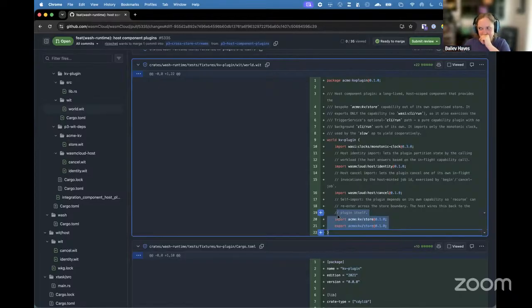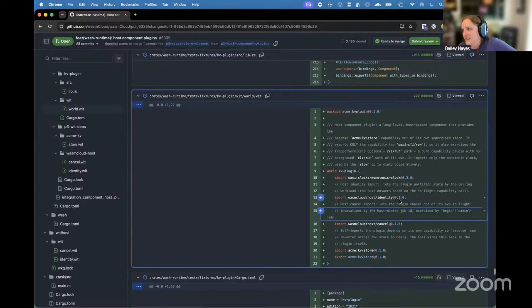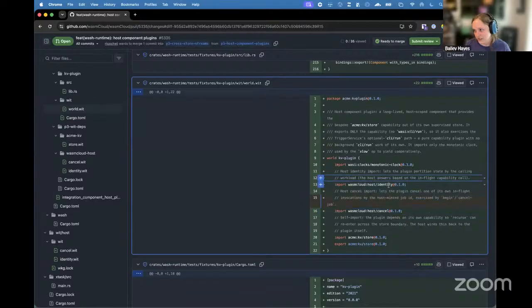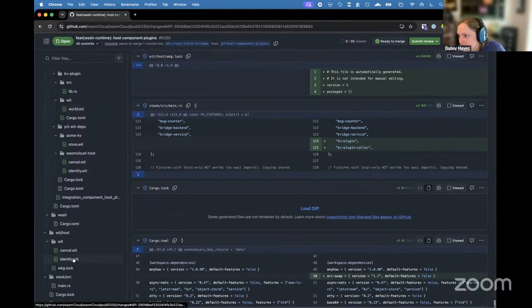And as far as the architecture is concerned, it doesn't care what the name is here. So I can say things like Acme. And the two other things that it brings in is the part of identifying yourself as part of being on the host. And so this is a new capability that we're making available. So let me find it here.